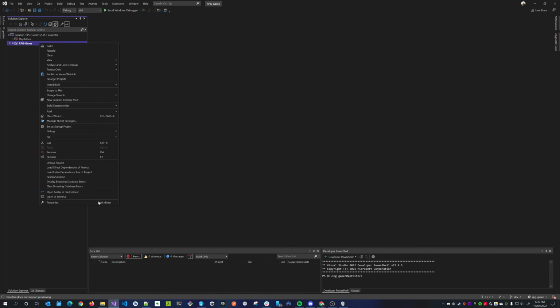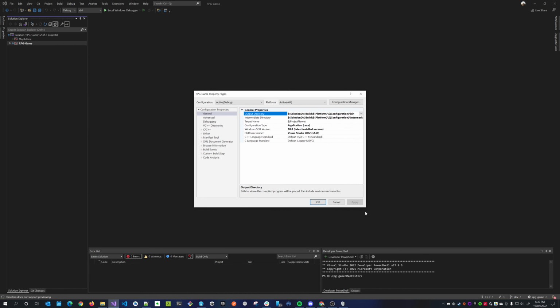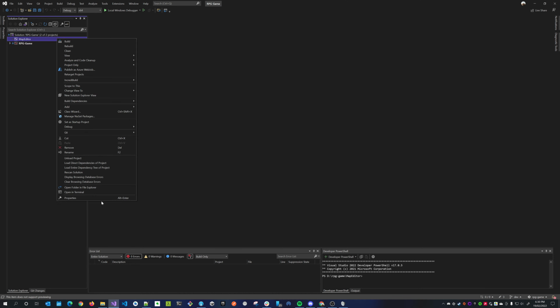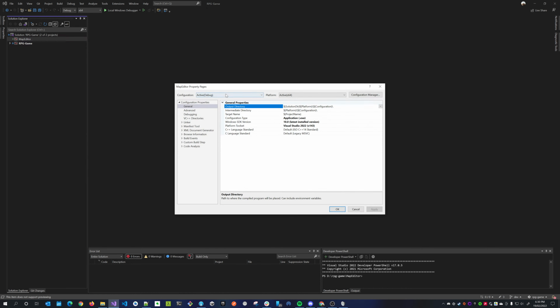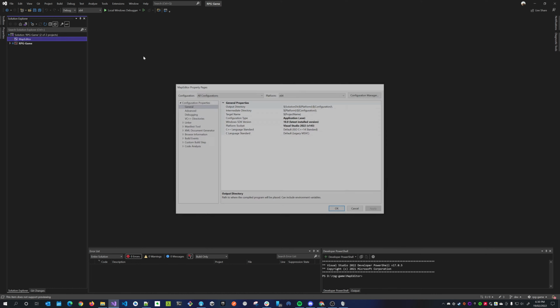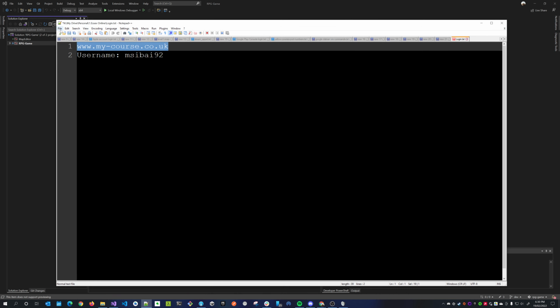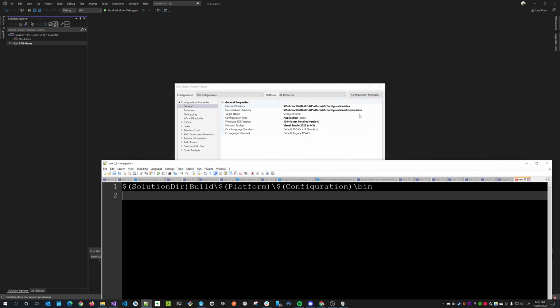Alright, so we're gonna have to reconfigure this entire project to work just like how we reconfigured the RPG game. So this is very annoying, but we'll have to do this all again. But luckily, we have most of the work done, right? So I'm just gonna copy and paste stuff. So this is the map editor. I'm gonna right click on the RPG game. So all configuration. I'm gonna copy this, paste this over here, copy this here. What else do I need?